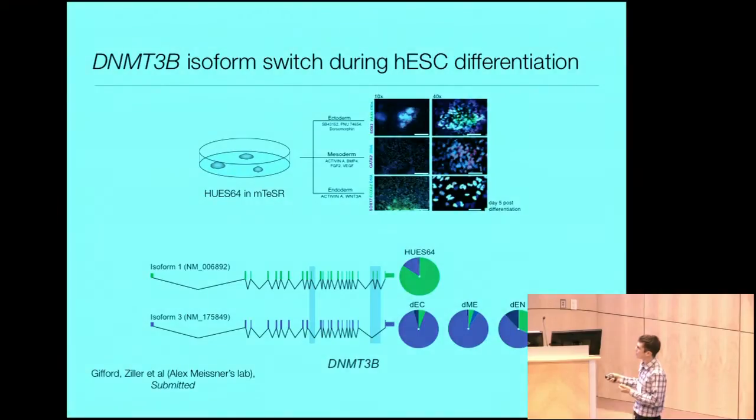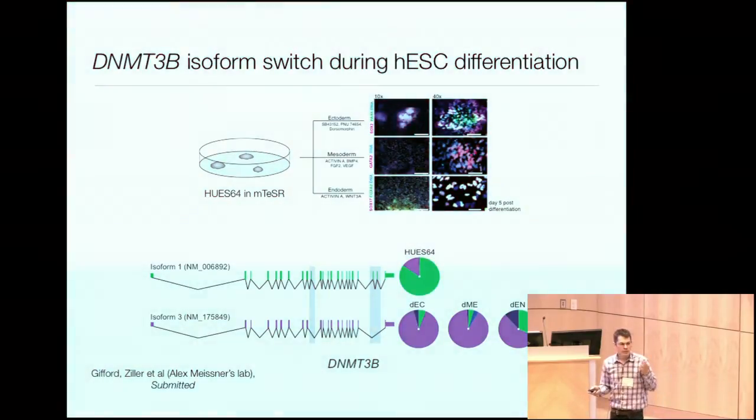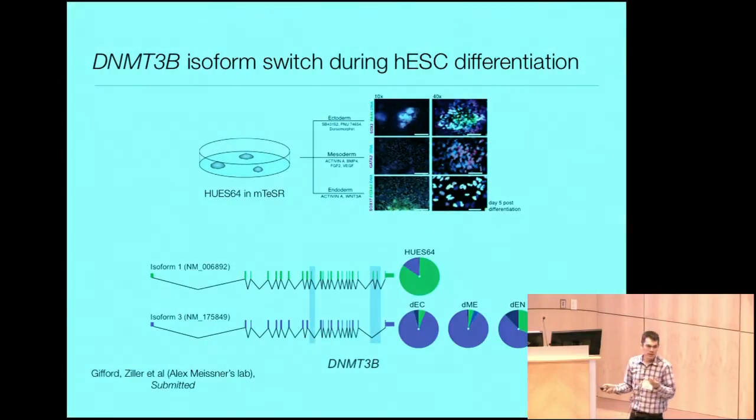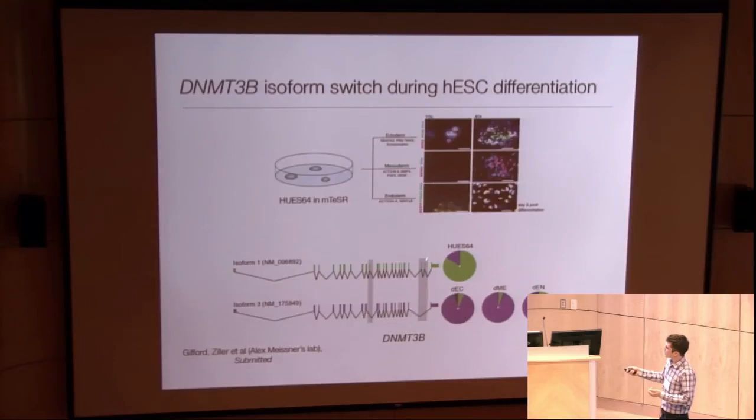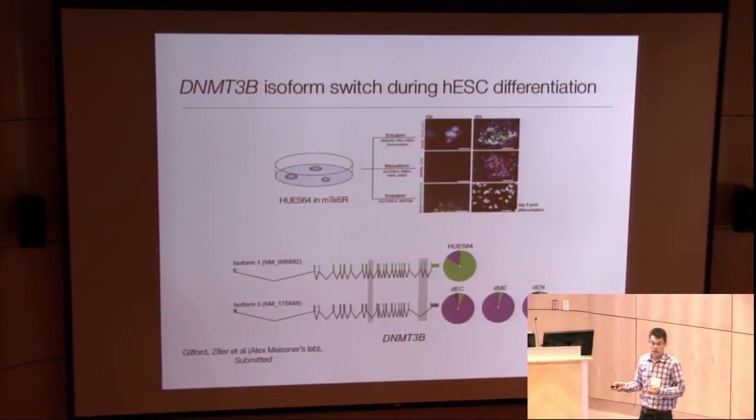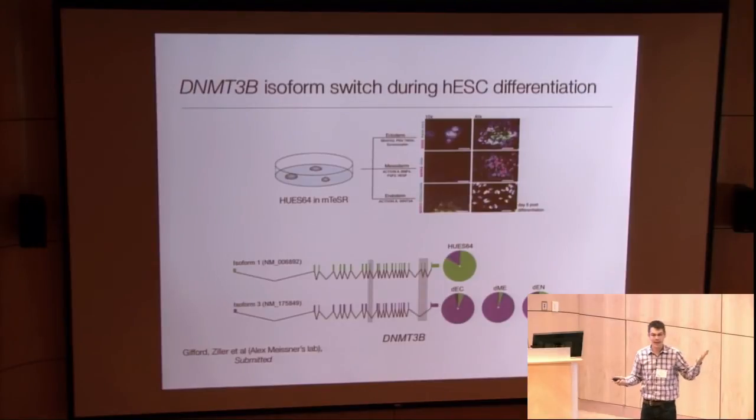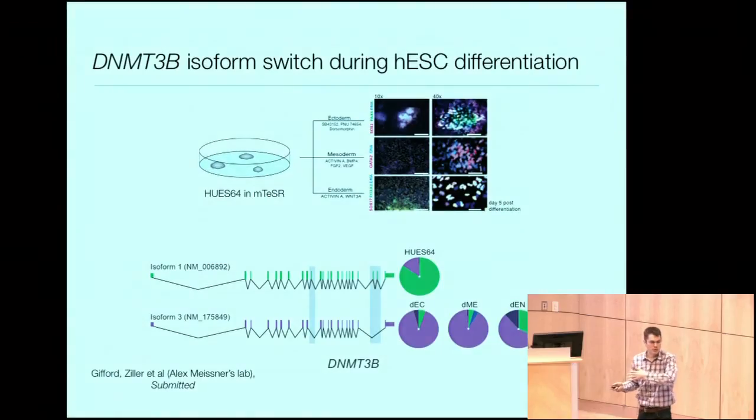And these two contain a large portion of the catalytic domain of DNMT3B. DNMT3B is a DNA methyltransferase. DNA methylation, of course, is extremely important for maintaining pluripotency, and DNMT3B is actually embryonic lethal in mice. So you get a loss of the catalytic domain upon differentiation, and also this purple isoform is believed not even to be able to bind DNA, so it requires some cofactors in order to bind. So again, like a major protein level change, which would have sort of clear functional import downstream.